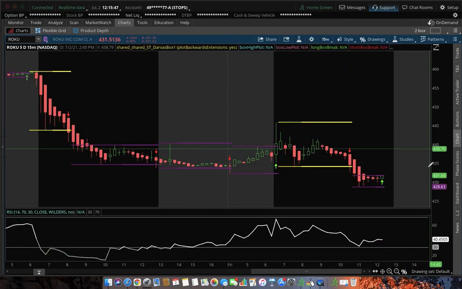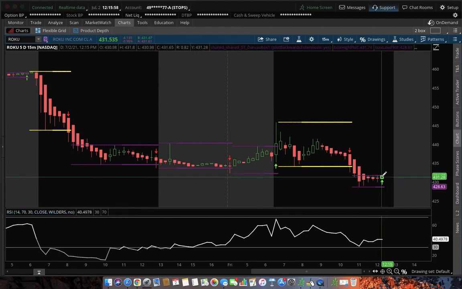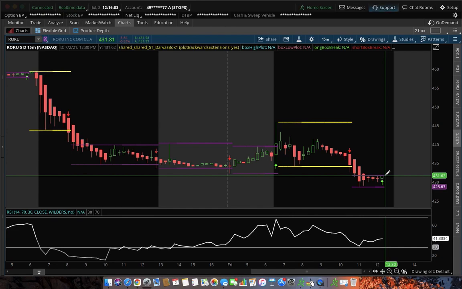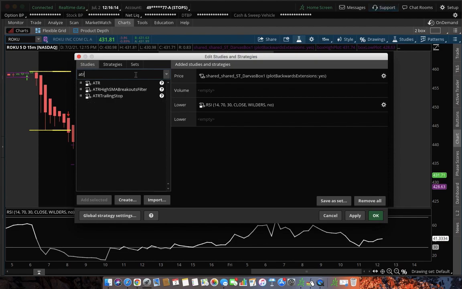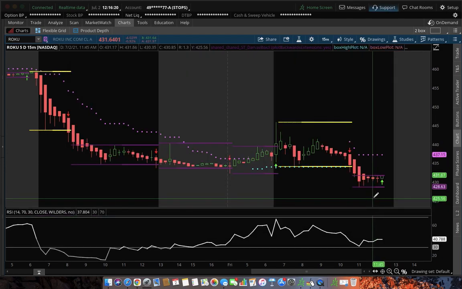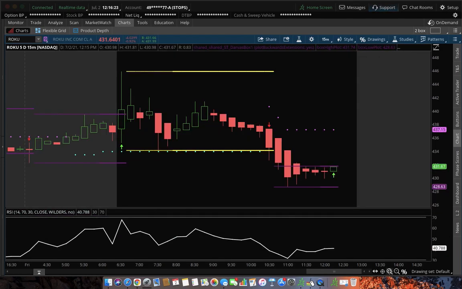But let's take a look at Roku. So in Roku's condition, you could certainly use this Darvis level on a 15-minute, 428.55, as support. And if it breaks through the top of the Darvis, then that could also be a stop area that you could utilize. Now there's also a couple tools up here in your hourglass. One of them is called ATR trailing stop.